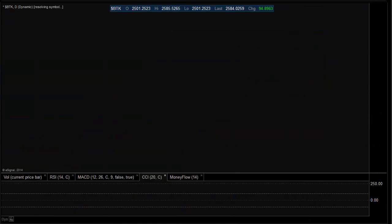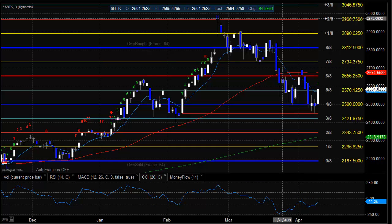And finally, let's close with the BTK. The BTK was positive on the day, but you can see we're still below the 50-period moving average. We did settle just a little bit above the 10 EMA. We've had a lot of downside here after this exhaustion gap to the upside, so we could wind up seeing a little bit of a run to the upside here. We did get a price flip, which is always positive. This is one day up. This day is higher than 4 closes ago, which qualifies for a price flip. So we'll have to see if we can build on this.